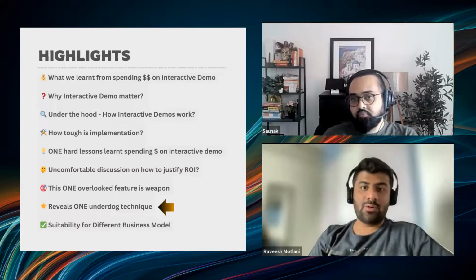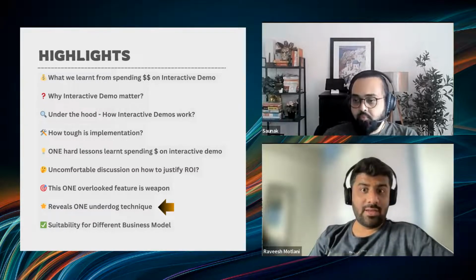Another thing I like is that you could also use this data to retarget them on different channels. As a demand gen manager, you might be running retargeting campaigns on, let's say, LinkedIn or Google. What you can do is create an audience out of the companies that are watching your demo, especially the ones that have watched more than 50%. They've seen your product quite a lot, right? So you could create an audience, pass it on to LinkedIn or even Google, and retarget them so that they come around sometime down the line.